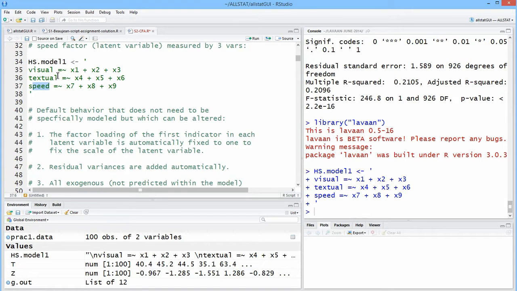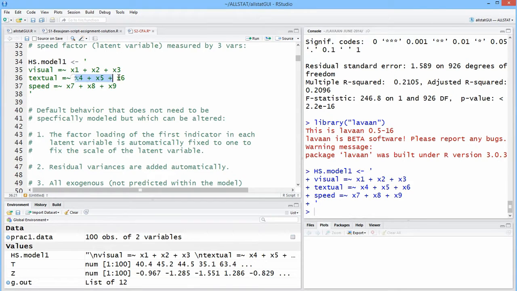in order for there to be some sort of contrived set scale, you have to either fix one of the loadings to be 1, or an alternative approach is to fix the variance of the latent variables to be 1.